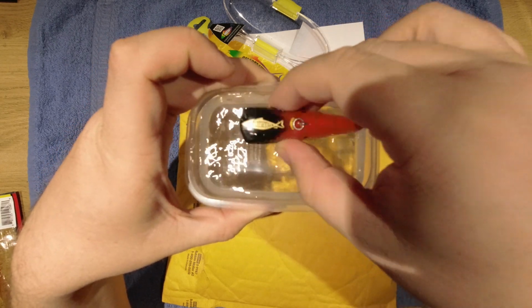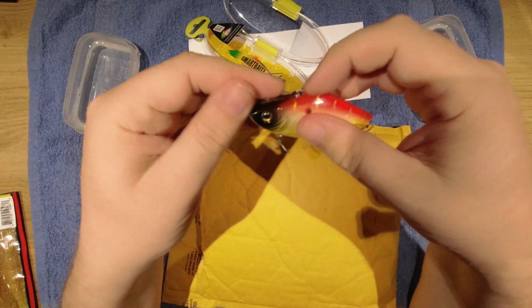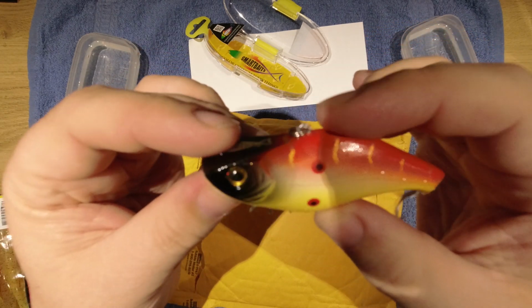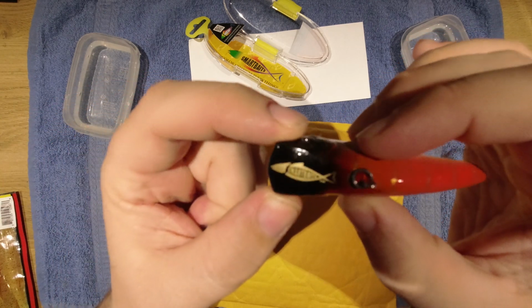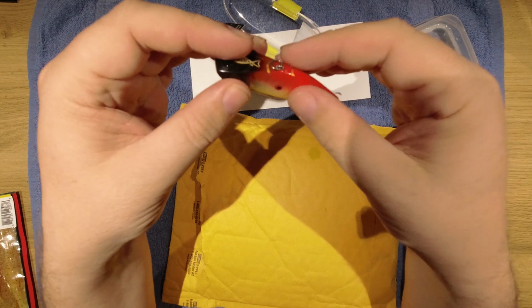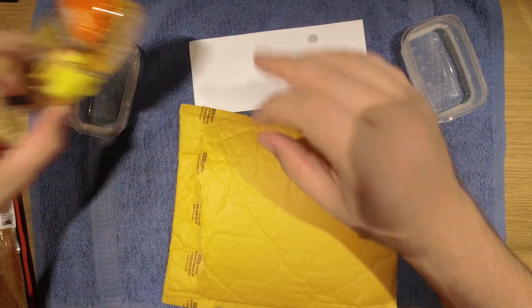So this is interesting. I've got a few Lipless Crank, Rattletrap type setups like this one here. I do like some more of the details and the eyes and such here, but I don't have any that are quite this wide. This is probably twice as wide as your classic Rattletrap, which is very interesting. So very cool. So I'm gonna throw that in here, over to the side.